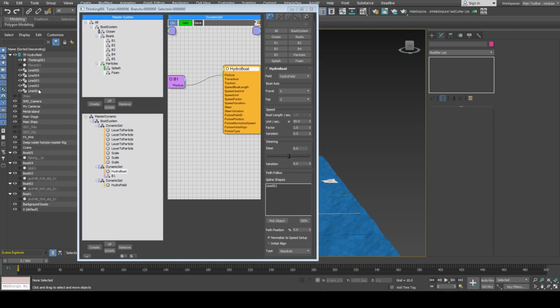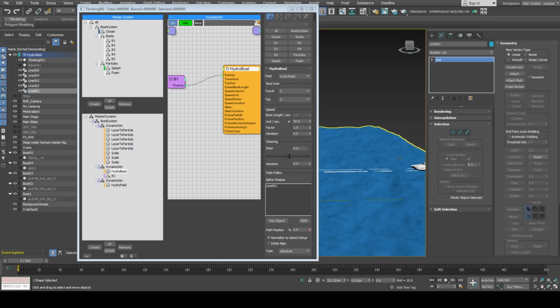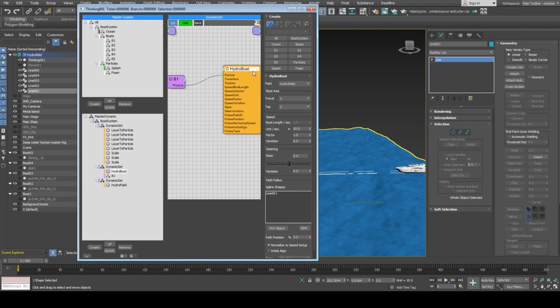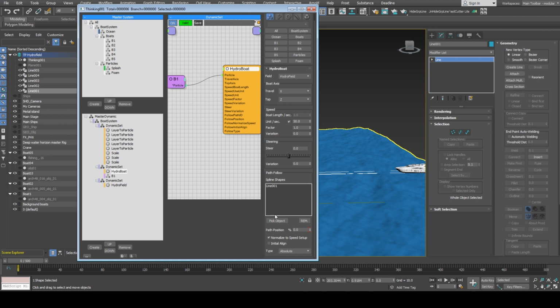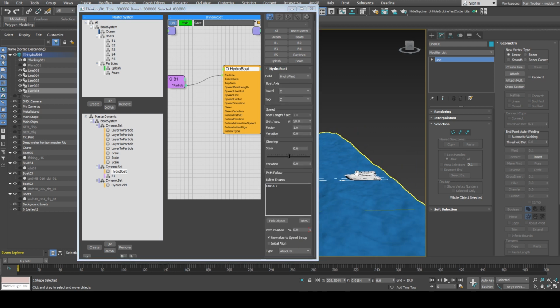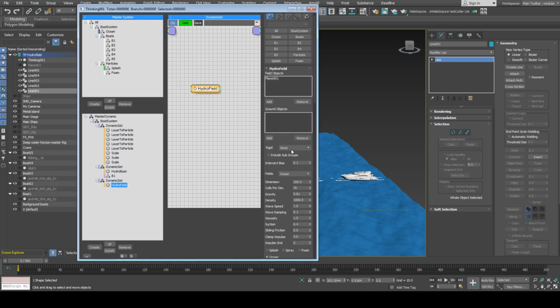It should show both trajectories. V1 hydrofield mode. Okay, yeah, why is it not showing?